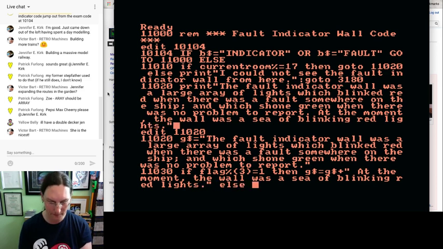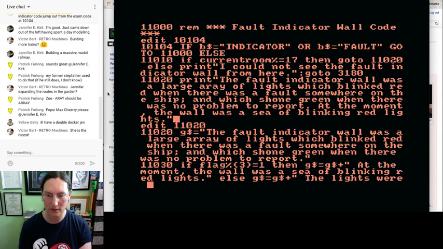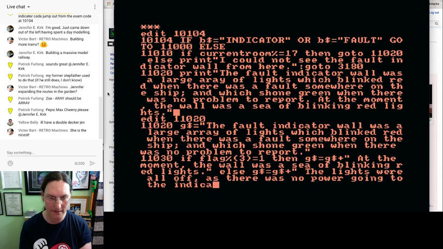Else, G string equals G string plus "the lights were all off as there was no power going to the indicator wall."